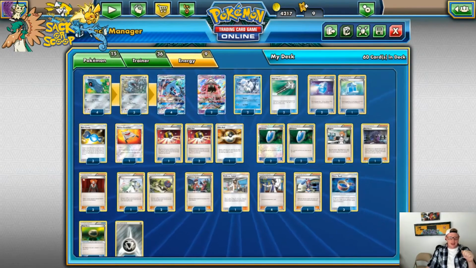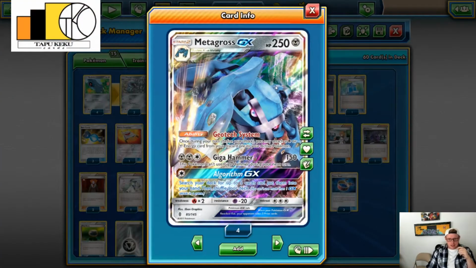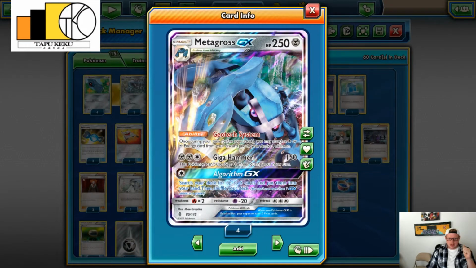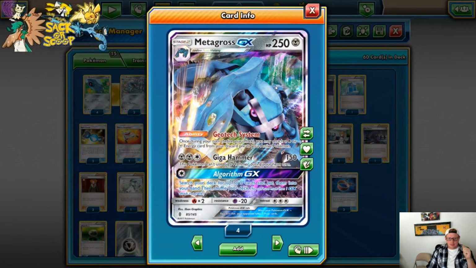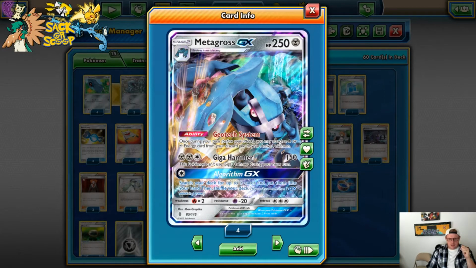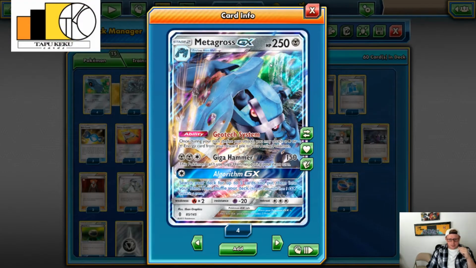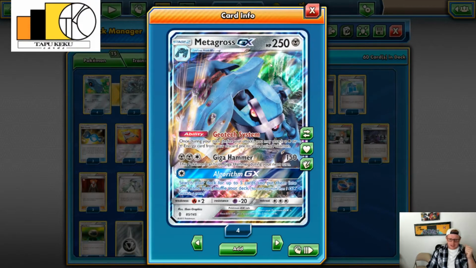Today we're looking at your boy, Metagross GX. This caught heat after the big blunder in Seattle when there were like 50 billion Garbodors, and at the next regional, this boy came out and pretty sure got second, or won it? Oh, I think he got second. But it's played as a Stage 2.